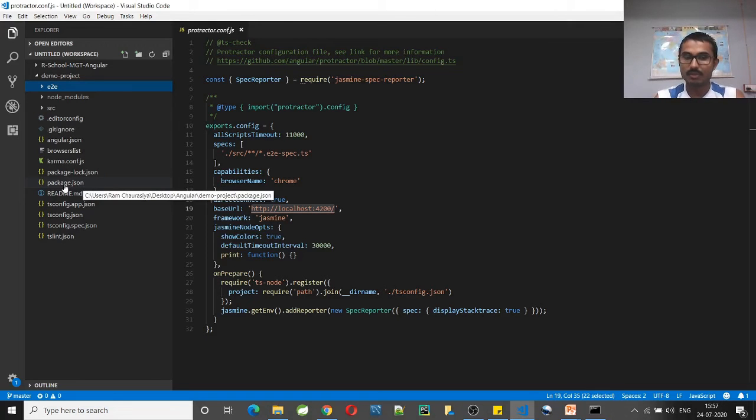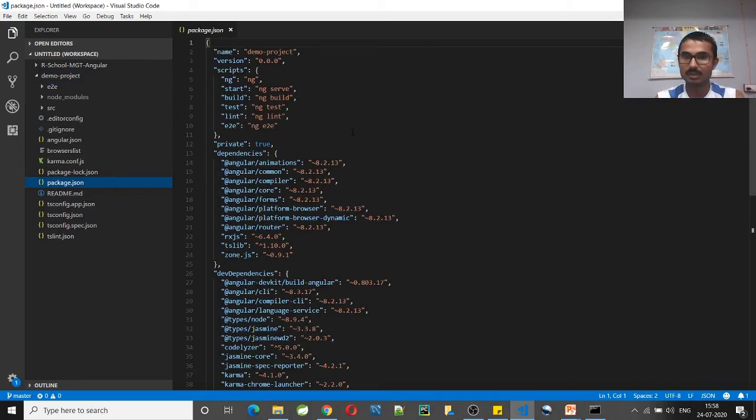Those are very important and are directly used while developing. The next file you need to know is the package.json file, which is directly available in your demo project directory, and you can open this file. This is the file where we mention the start command, that is, what command we need to run to start our application, what command we need to run to build our application for testing, and other stuff like this.